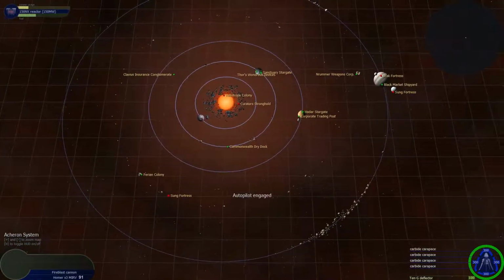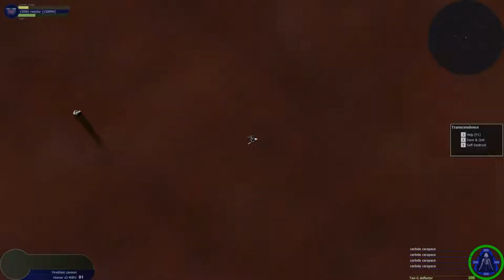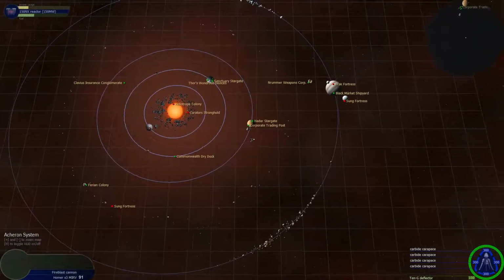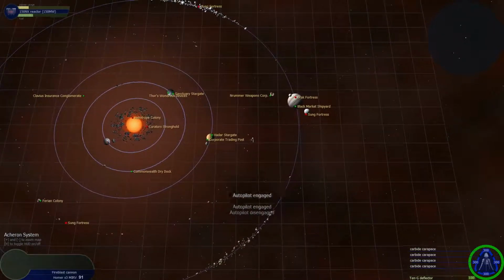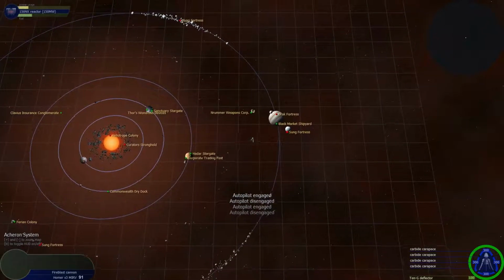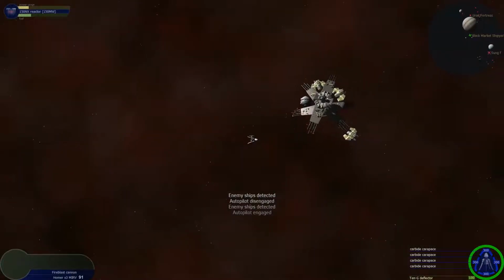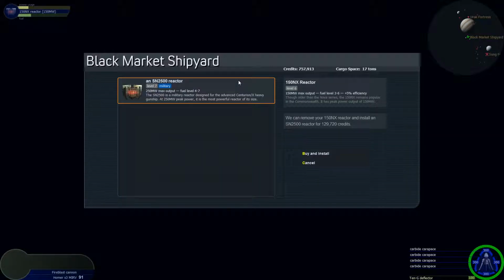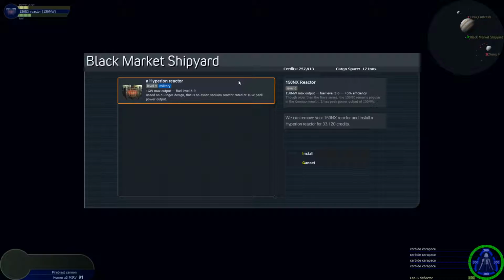Oh, Black Market Shipyard. Admittedly, the game is a lot faster when you cheat, but it's not as much fun, I think. You don't get to see some stuff. Okay, let's go. Upgrade. Yes. Oh no, I don't need to upgrade. I need to replace. Yes.